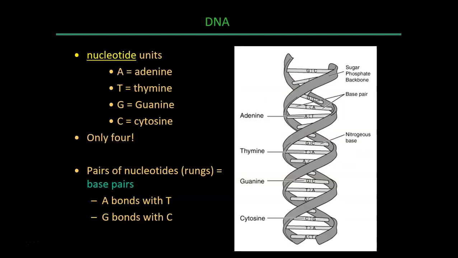All right, here's just another illustration of what the DNA molecule looks like, kind of simplified down so we can see some of the subcomponents of the molecule here. I want you to learn about nucleotides. Nucleotides are these light gray rungs of the ladder, so to speak, that span the spine of the DNA molecule. And there are four versions or four flavors of these nucleotides. There's adenine, thymine, guanine, and cytosine.